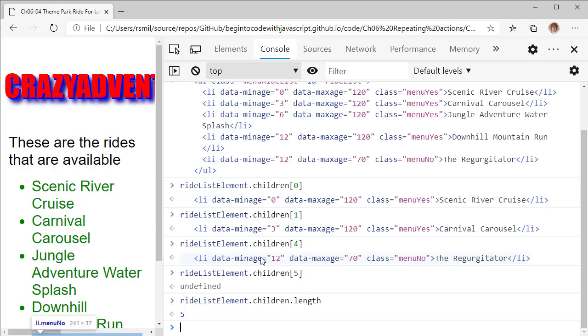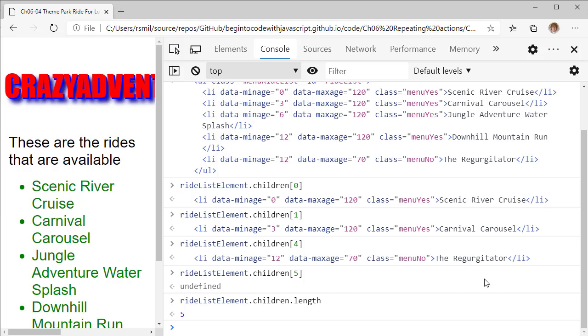And notice here we've got the attributes giving the minimum and maximum age values for the various rides as well. They're all part of the HTML, but they've been loaded into the HTML document, which is the thing manipulated by the JavaScript programming language in the web page. So in terms of how things work, we've got some quite funky stuff here. We can whiz through collections, we can use these indexes to get hold of them, and we can find out how many of them there are.